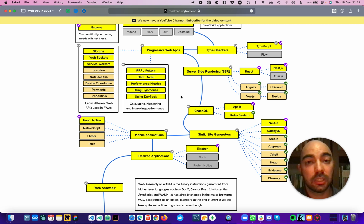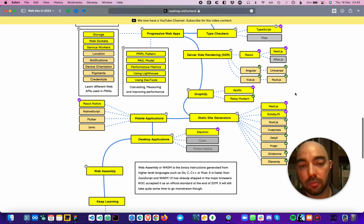GraphQL, absolutely. If you can go for GraphQL instead of REST, always go for GraphQL, because if you do know GraphQL already and you use it from the start, your queries will be more efficient, which means they will take less time, but also less data will travel the network. So GraphQL is, for the most part, superior to REST. So definitely give it a try.